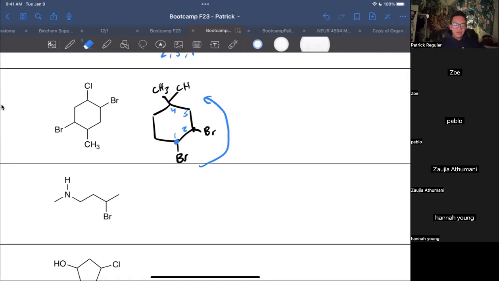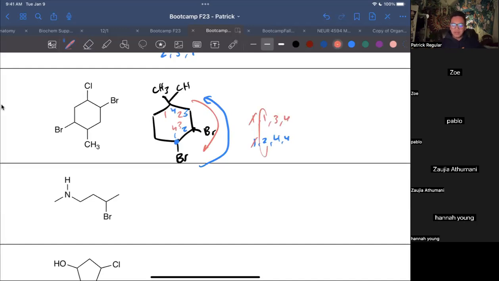The thing is, if you were to look at the numbering, this numbering that I did in blue would be 1, 2, 4, 4. But if you did it this way, 1, 2, 3, 4, 1, 1, 3, 4, this one would win because of that difference. The pink numbering scheme would win. You want the most amount of branches because it gives you the lowest numbers total. Even though it might not look that way, it's best to just write out the numbers.